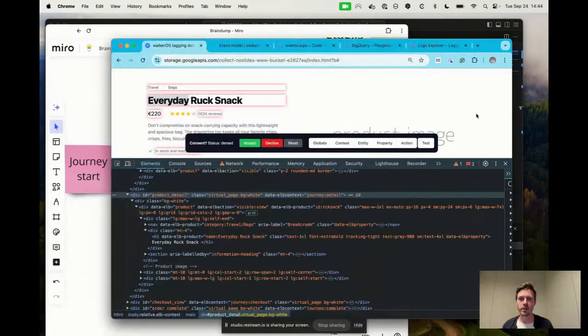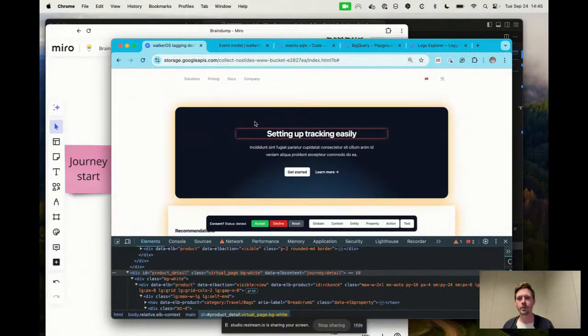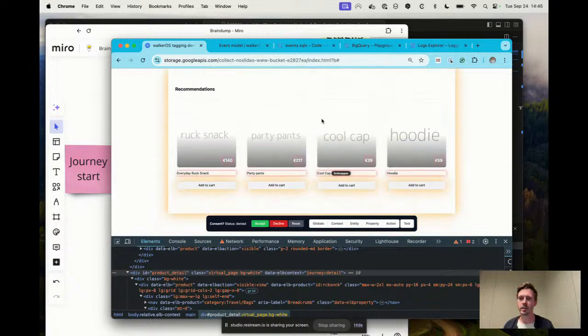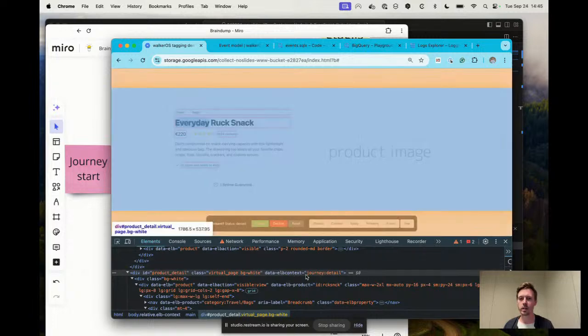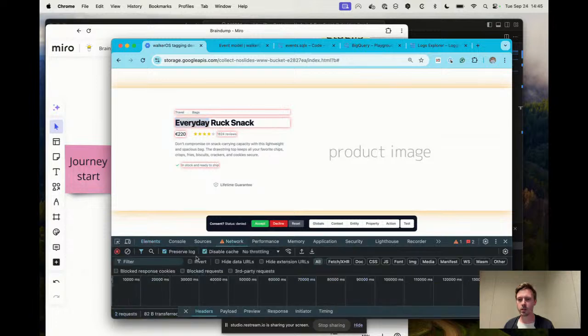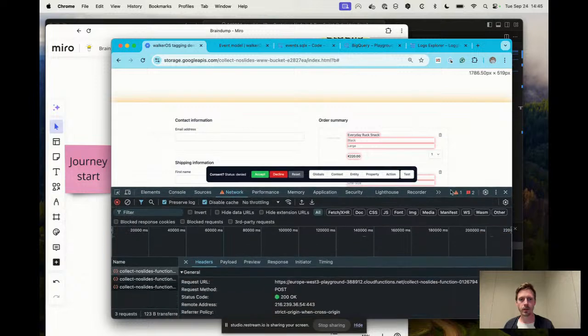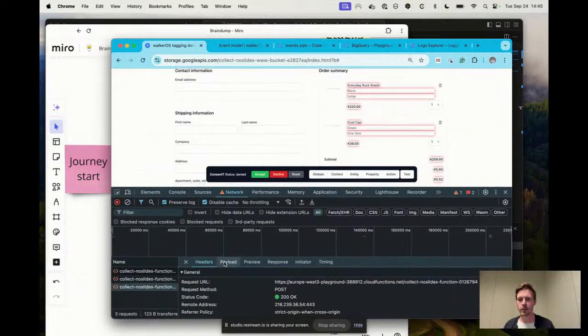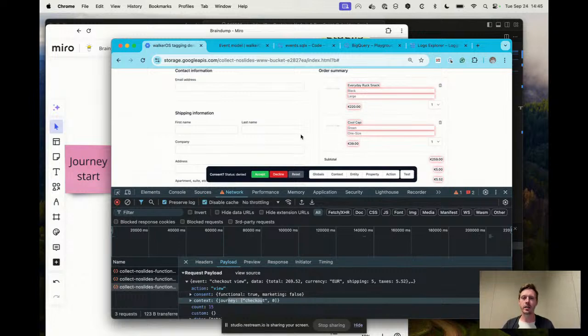Whatever the events are that might trigger this, it all comes down to the journey steps, where we have a discover stage, where we promote something, where we promote products in this example, and where we go into a more detailed stage. This is what we're using the context for. The context will always be included for every single event. So the enrichment for checkout might be the checkout stage, and everything inside these events will automatically have context like that added.